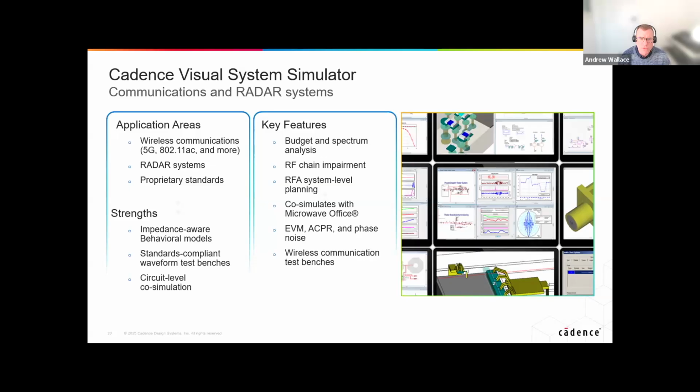You'll see in the top center of the picture on the right here, the capacitors are mounted horizontally. But in some cases, they may be mounted vertically to try to reduce the stray component capacitance. And of course, VSS can link into MATLAB and LabVIEW as one might expect for doing lower frequency baseband simulation.